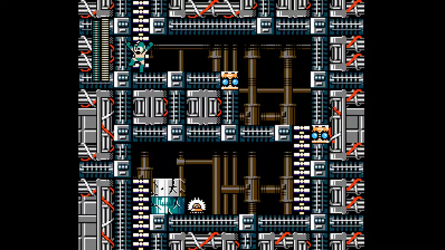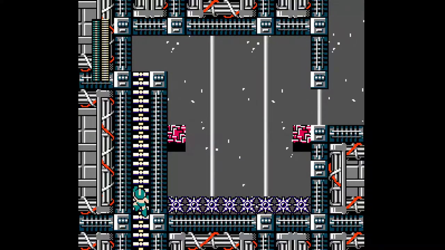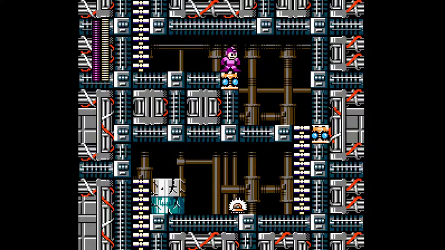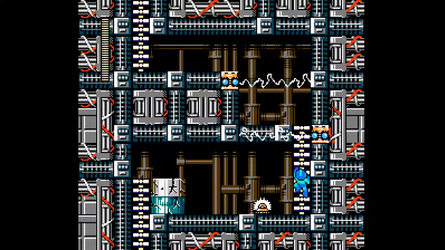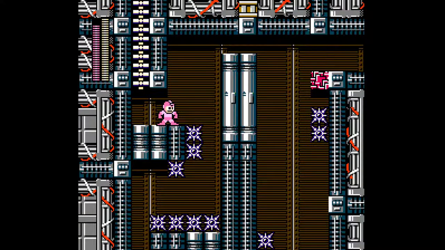Ooh. Yeah, and once again, very cool looking room, it looks very much like a main game room, this. Very cool looking room. Oh, whoa. Now get your Quick Boomerang out. Okie dokie, let's observe.